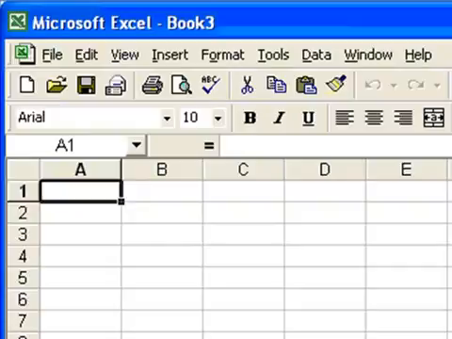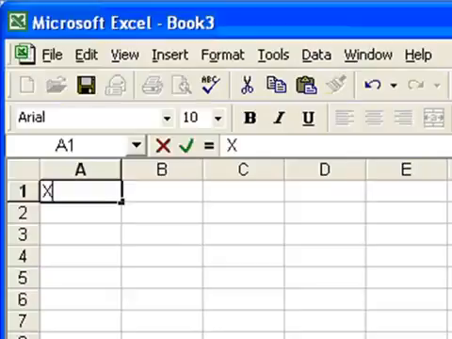And we'll do something very simple. Let's imagine you've got a small business and you just want to record a few sales figures for the first 3 months of the year and then create a small chart. Something very simple to maybe show the bank manager. So we'll start off by putting the title of the business in, and we'll call the business something very simple like XYZ Limited.